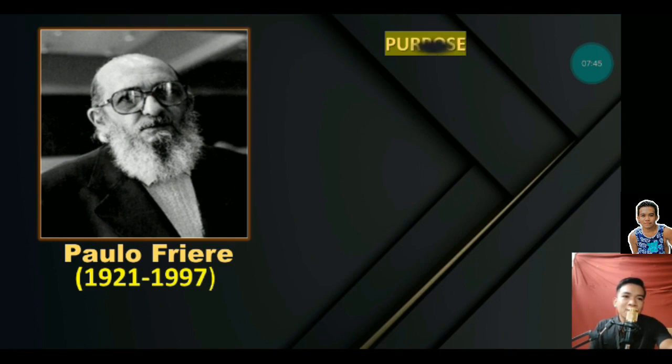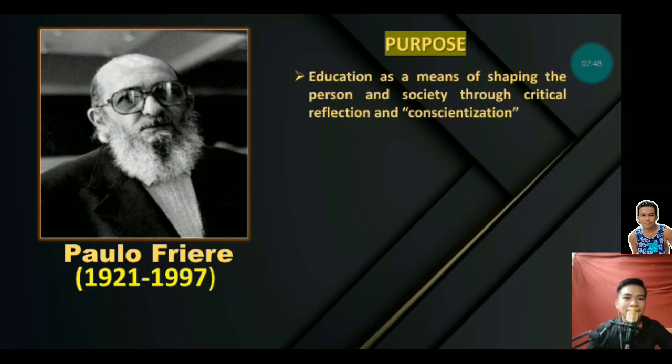So let's proceed to his contributions to curriculum. His purpose: first, education as a means of shaping person and society through critical reflection and conscientization. This purpose of Paulo Freire means that education helps the learners to become better and to mold their cognitive skills in understanding the situation around them. According to Paulo, education also helps people understand the true meaning of the world, and of course, education through critical thinking.